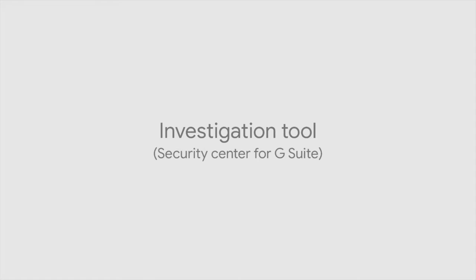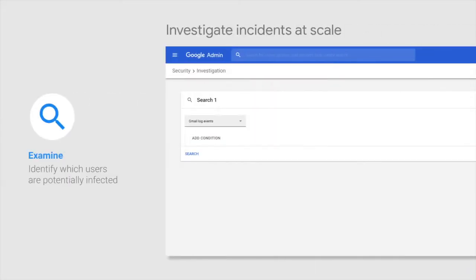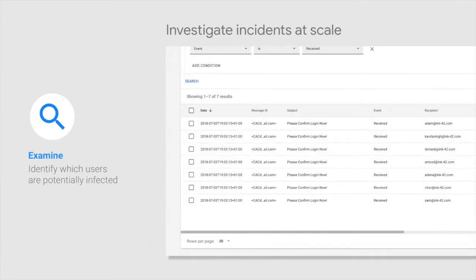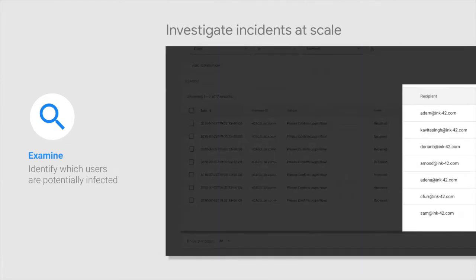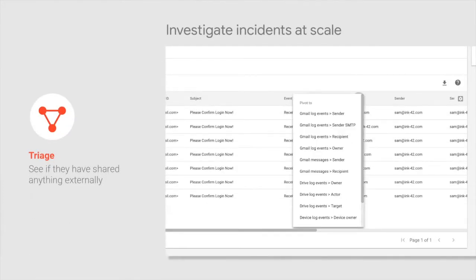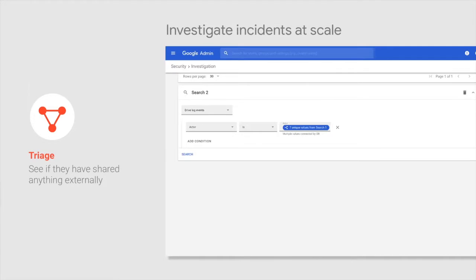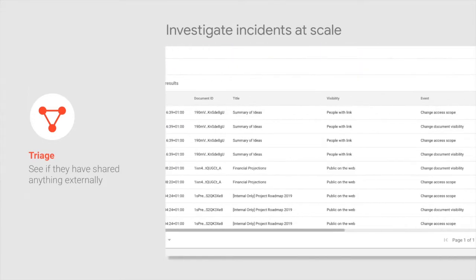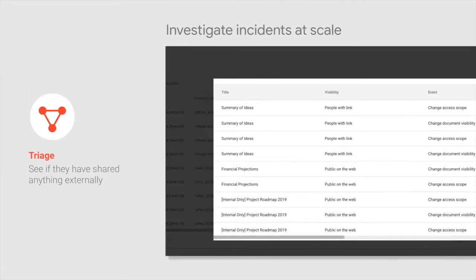So one of the first ones was a new investigative tool for admins, which is being added to the G Suite Security Center. Now, the G Suite Security Center is only available to G Suite Enterprise or G Suite Education customers. So if you're on Basic or Business, you can't sign up for the EAP, the Early Adopter Program, for this. But I do think it's great that Google are focusing on security and increasing their capabilities around security for admins. I do think that is a good focus.